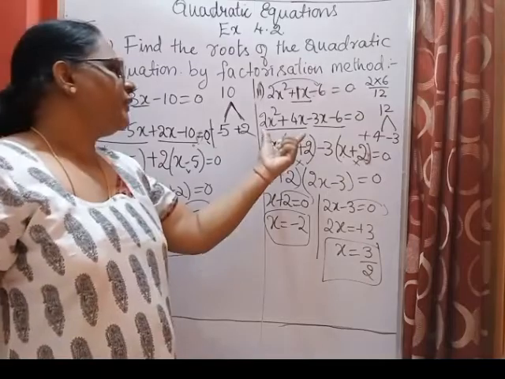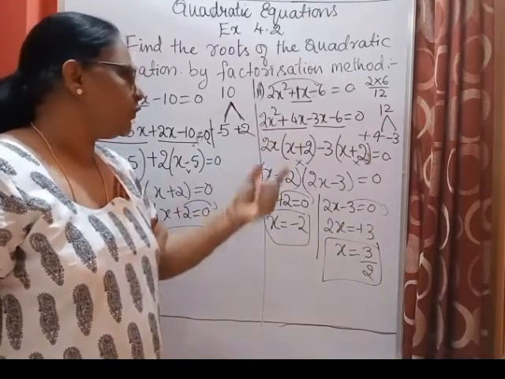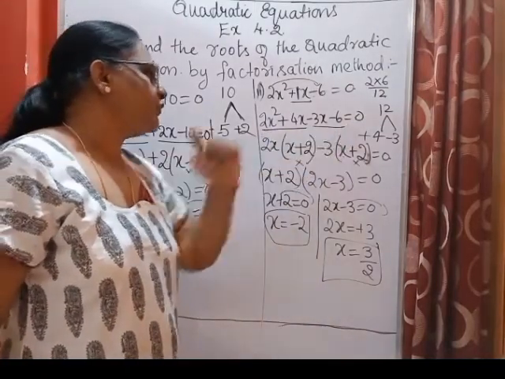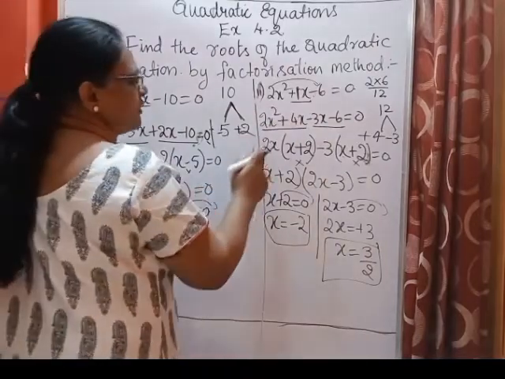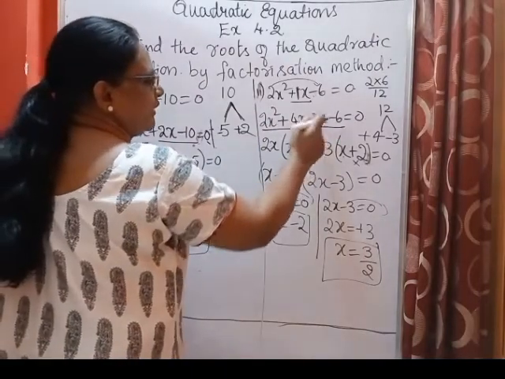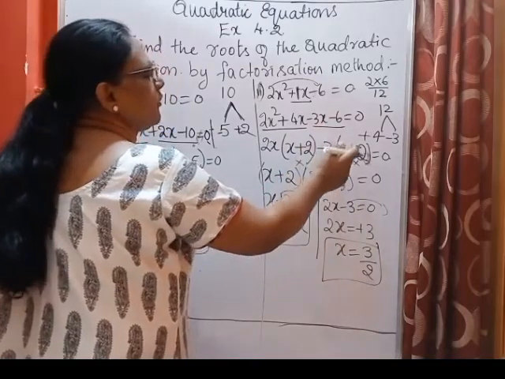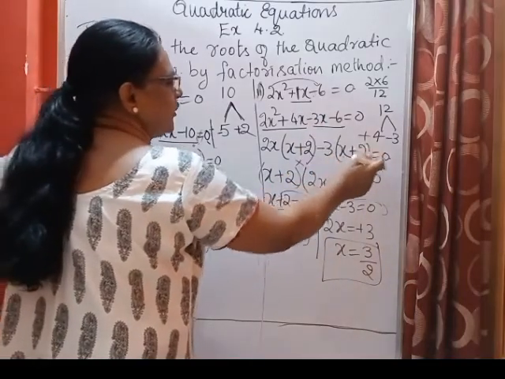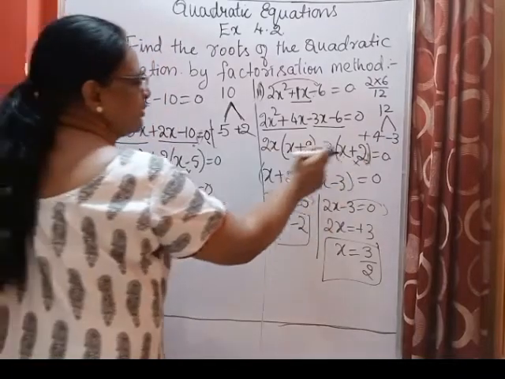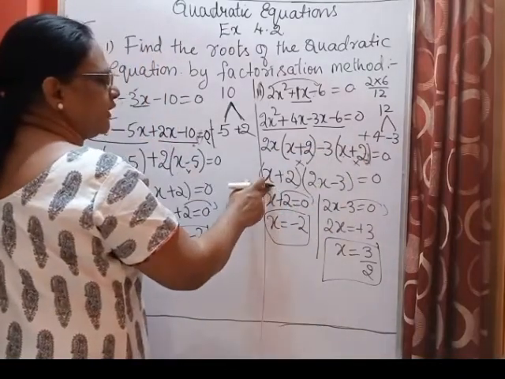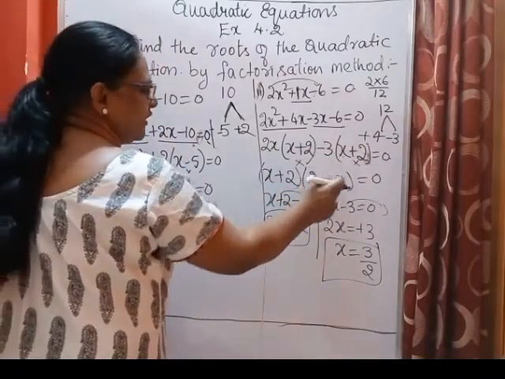Next, the grouping step. This one and this one, group it. Here you can take out 2x as common, x plus 2, minus 3 as common. Here x as it is, minus is already taken out as common, so plus 2 times 3 2s is equal to 6. Again x plus 2 is common. Take it out, remaining here 2x minus 3 is equal to 0.